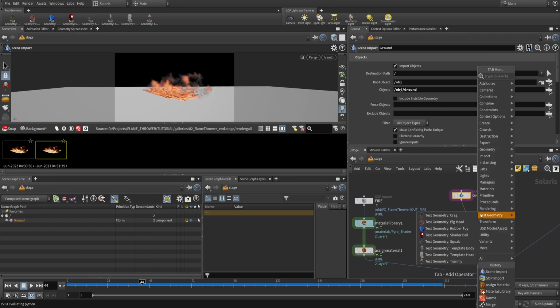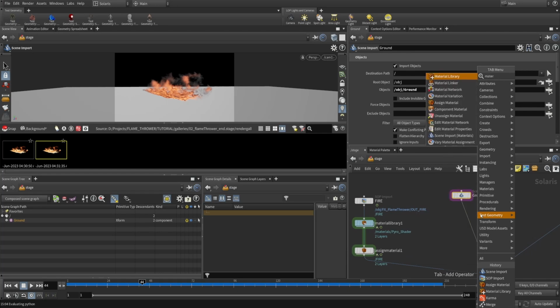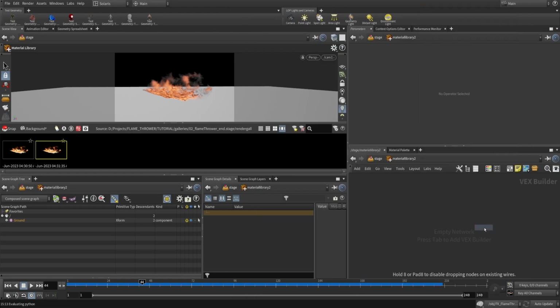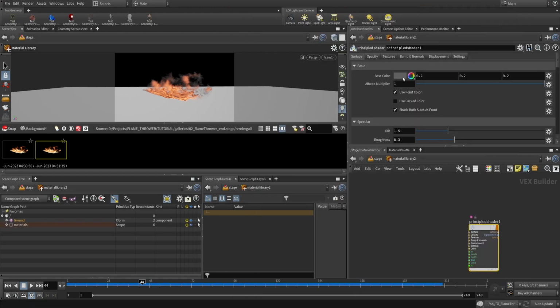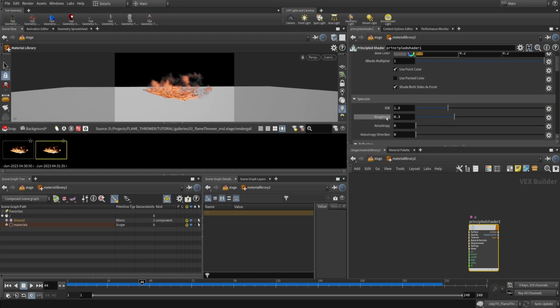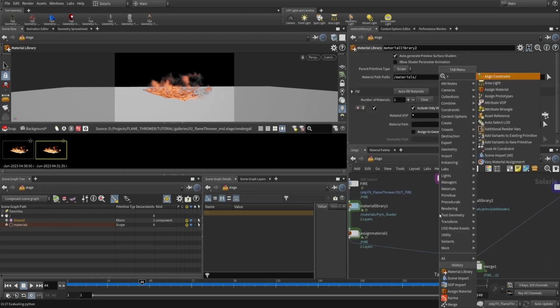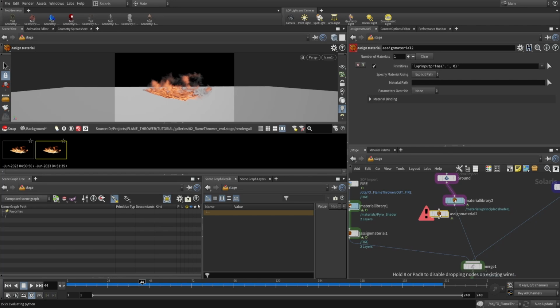It's time to create a shader for the ground. Again, material library. We can use principal shader, and let's keep it gray, and we have some reflectivity. I would like to make it metallic shader. Now assign that shader to the ground object.